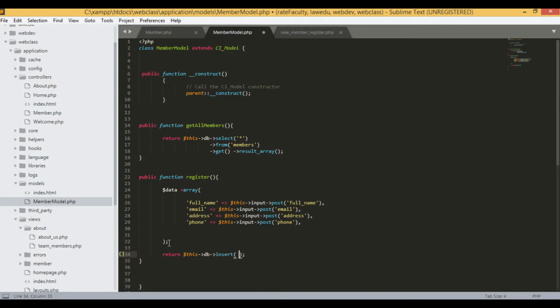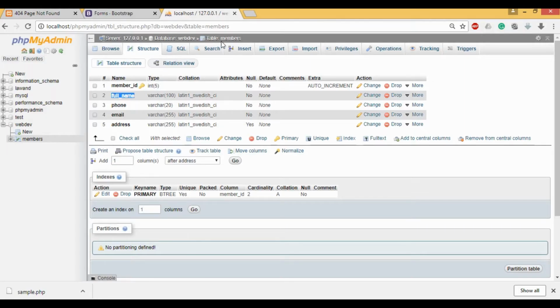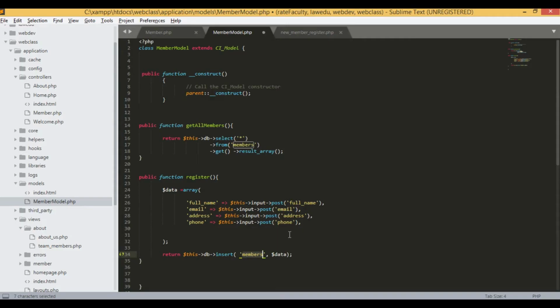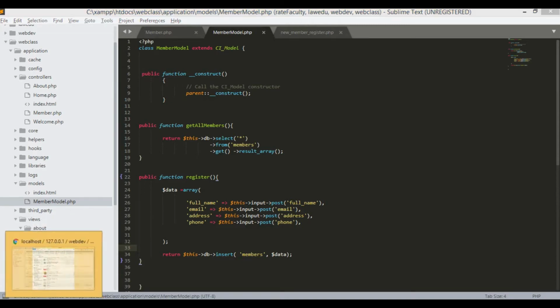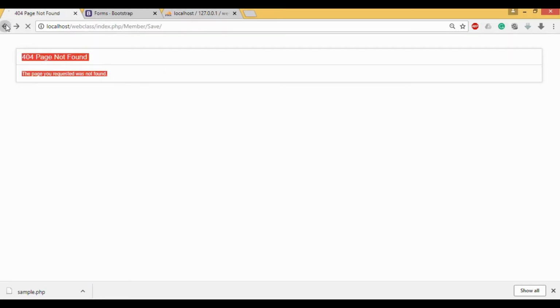Insert here the database name and the variable, this variable, and this will be the same as the database name here. Sorry, table name, not database, table name. The table name is members.